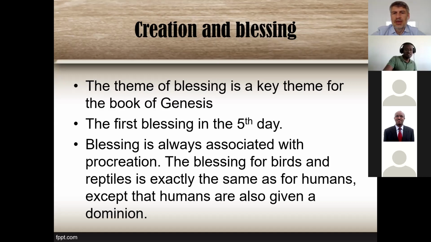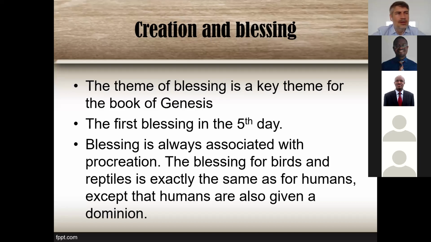But of course, it contradicts what is written in the Bible, because the Bible says that death appears in the world only after the fall. So before the fall, there was no death. And actually, this is one of the main issues why we cannot accept any of these theories. And all those theories, progressive creationism and theistic evolution, also raise another issue: they compromise the character of God. It means that God is not able to create everything in 6 days, or why should he use evolution as a tool for creation?